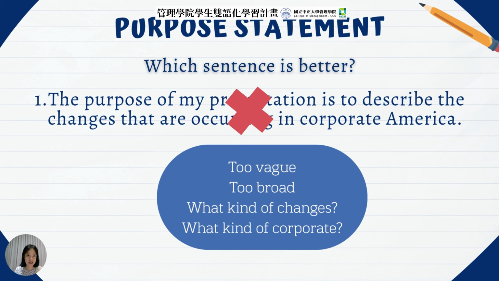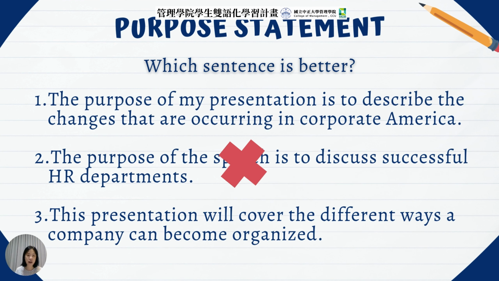what kind of corporate. Is this corporate selling fast food? Are they running business in different areas? We are not really sure. So this purpose statement is not really okay. So we can change it a little bit. Let's move on to the second purpose statement. The purpose of this speech is to discuss successful HR departments.